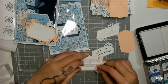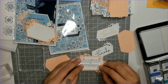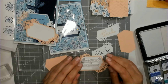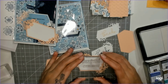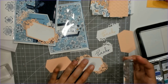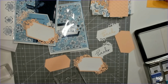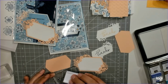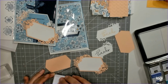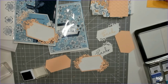Okay. Again, Stamparatus. I'm just showing you guys that you can do it without the Stamparatus, just because it is $50, and I know right now everyone just had Christmas and whatnot, but actually, you know what? I'm going to show you both. I'm going to show you by hand, and I'll go get my Stamparatus, and I will show you with the Stamparatus, so you can kind of see if it's worth buying or not. I think it's worth it, just because it's easier and it's lined up better, but I understand people have budgets too.